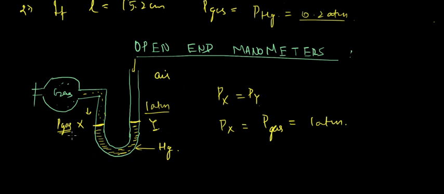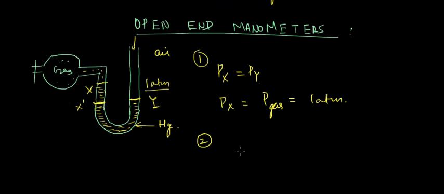Now what would be the pressure exerted by the gas when the x point comes here, or its height increases to this point, and y is still here? Let's suppose this was point x dash. So this was case 1. Now in case 2 which we are looking at, p of x dash should be equal to p of y, which is equal to 180 m.